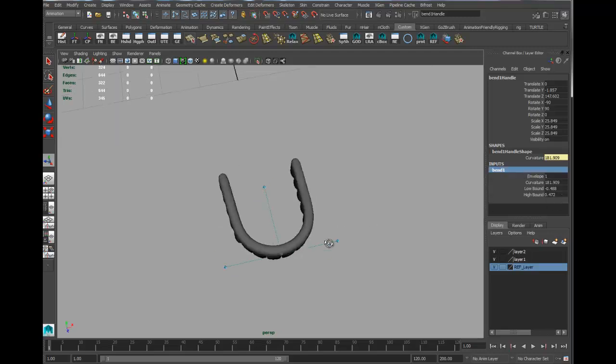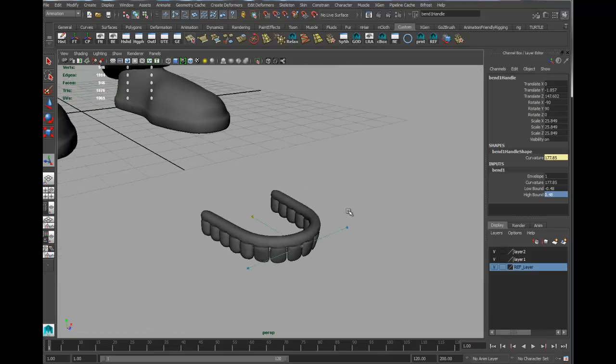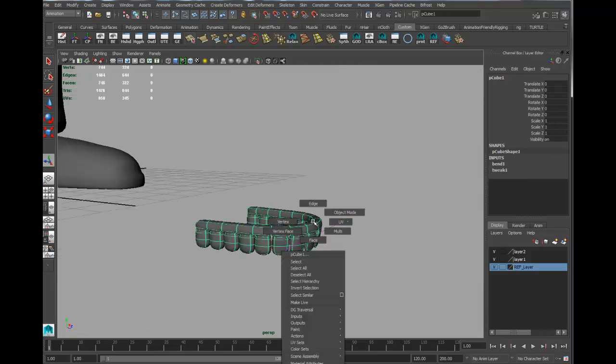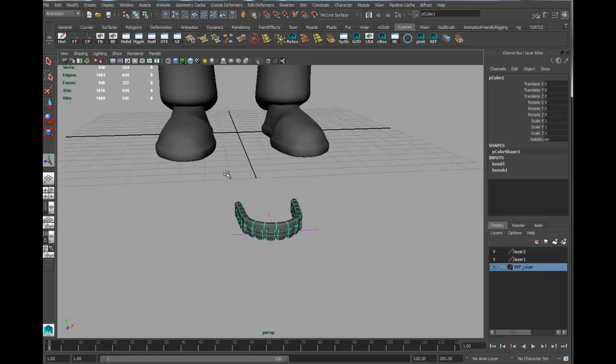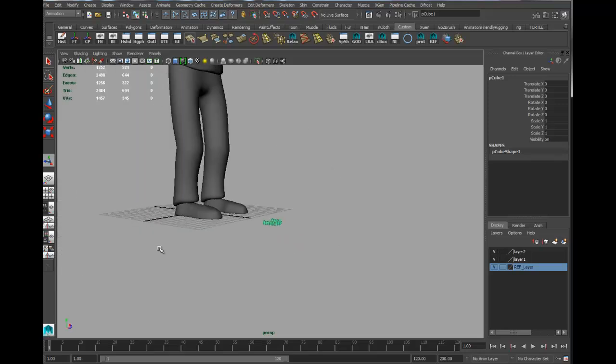I could go into the bend to make sure those are exact, like there's a -4 or whatever. Let's make that -4, 8, and make this one 8. And then they're identical on both sides. And I can bend them and do whatever I want with them. Okay, but there's teeth. And I can horse around with the shape a bit more. I could have done that before I bent them. I delete the history and that little bend tool goes away, and I can stick them in my face.